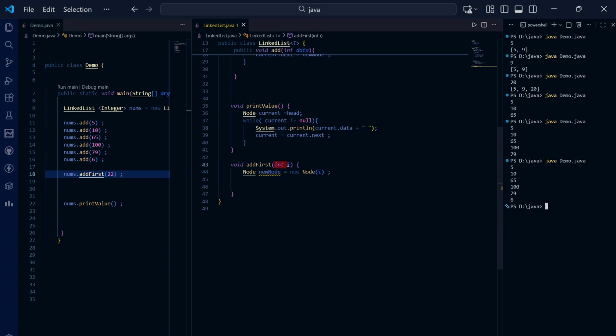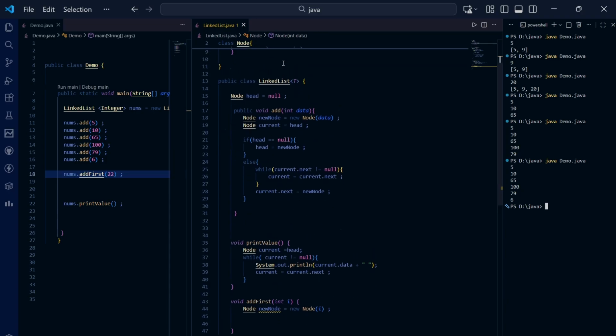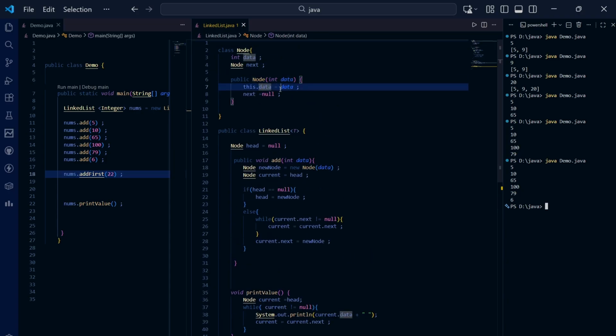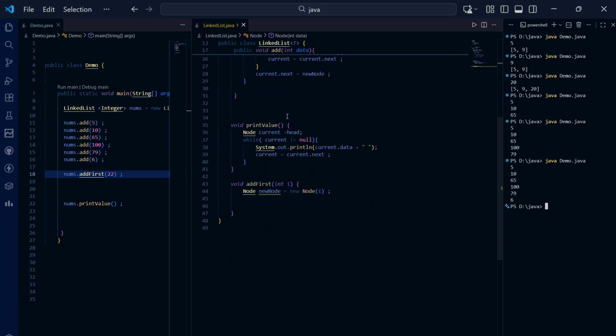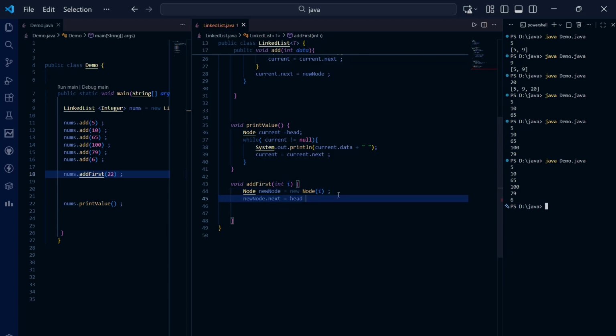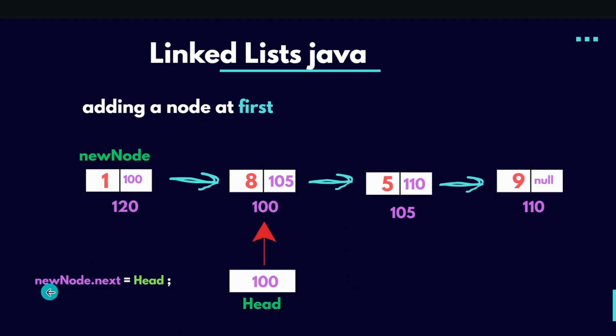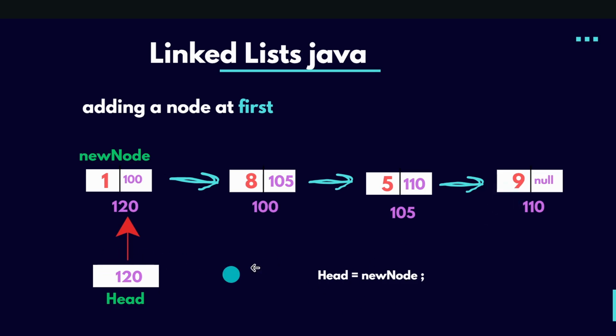You are accepting an integer i and passing an integer i. Basically this will trigger this constructor, initialize the data with that data and the next pointer with null. So if you come here, what are the two lines that we have seen in the PDF? New node dot next is equal to head. With the help of this line you connect these two, so new node dot next will be pointing here. After that, you need to make this connection here with the help of this line: you need to make head point to here.